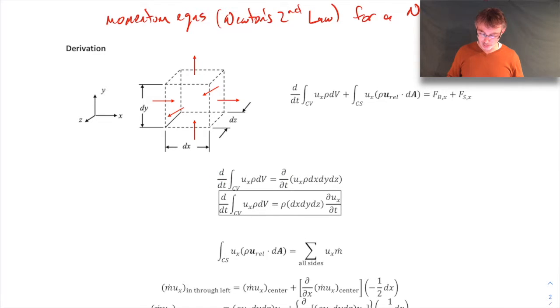Notice it goes from an ordinary derivative to a partial derivative. It's just a little math detail. It has to do with the fact that this control volume could be located anywhere in xyz space. And since it's located anywhere, it could be a function of what's happening in the control volume, could be a function of position as well. So that makes it a partial derivative. Anyway, that's a math detail. But we have the x velocity right here, density right there, and then the little bit of volume is just dx, dy, dz. That's just the volume of that little rectangular cube.